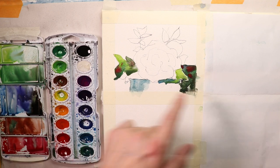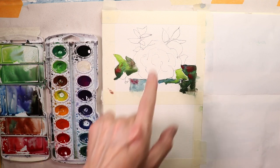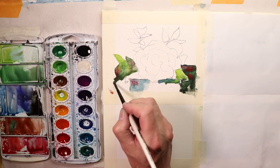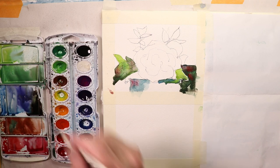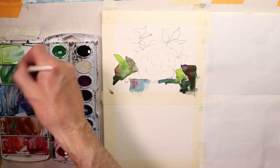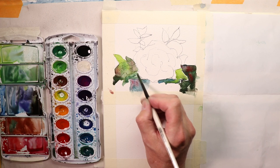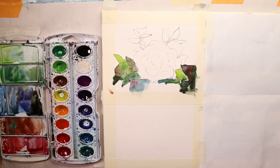And the reason I put a little bit of the red in there is because we're going to do this red flower. So if we can mix some of the red flower colors into the leaf forms over here, we'll be better off. It'll kind of harmonize the painting a little more. And we'll see how that turns out. But I think I will be happy with the result when I see that the colors are all mixing and mingling together. Like that.